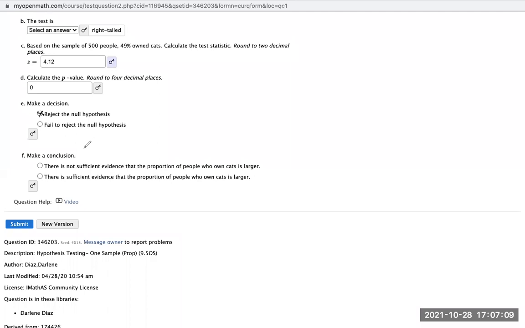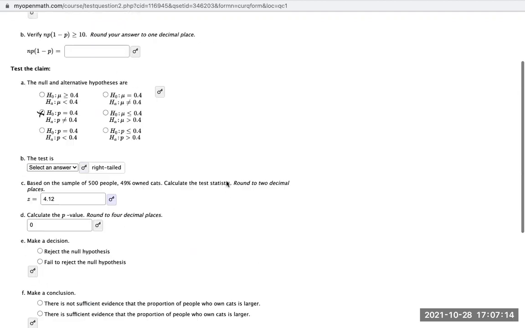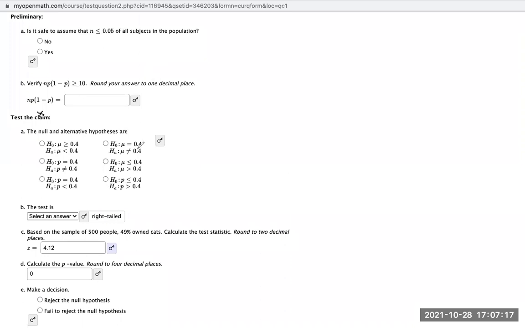What was the original null hypothesis? That's why it's important that we write it all down when we're doing these problems. The proportion, and really we can think in our minds, I was taught it's always equals. We don't have to really worry about equal to or greater than. So the null hypothesis is that the proportion is technically equal to or greater than 0.4, but it's easier to simplify in our minds to just p equals 0.4. So we don't think it's equal to 0.4.